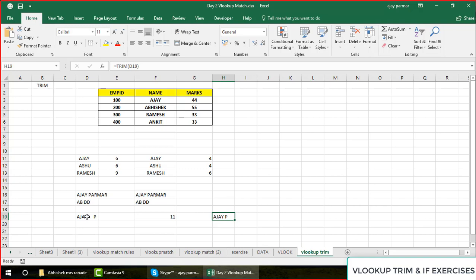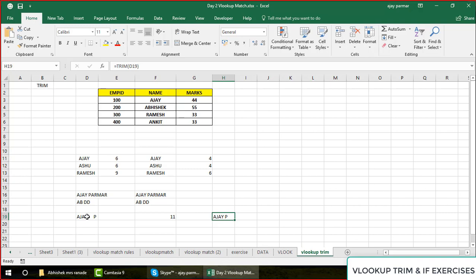But if you have a space before and after any text, it doesn't matter how many times the space is created, even 100 times, everything will be removed, right? So this is how we use the trim function. Very simple, just need to trim. Trim means just trim it. We generally use this word also when you go to a salon for a haircut and say that you just want the trimming part, which means kind of the cutting, right?